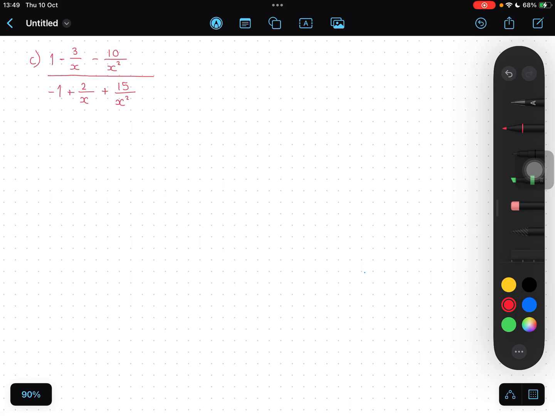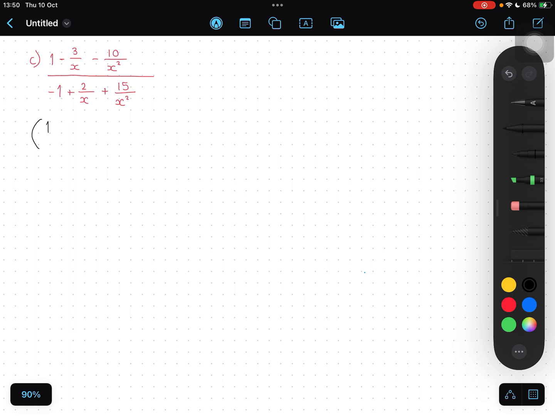Okay, so if we were asked to simplify this as a fraction, it's a bit weird for us to see fractions within fractions. It's something that we're not used to seeing. So before I start, funny enough, usually you see me write a division as a fraction like this, but actually I'm going to change this to just being a division sign. So it's everything in the numerator being divided by everything in the denominator. I'm going to rewrite it like that.